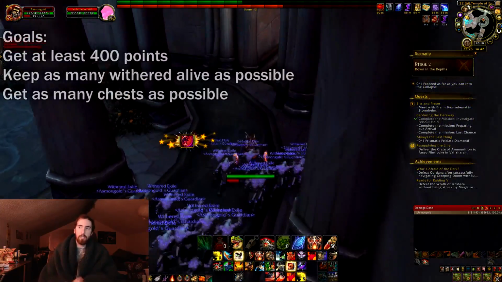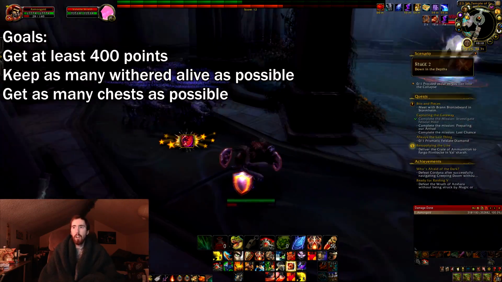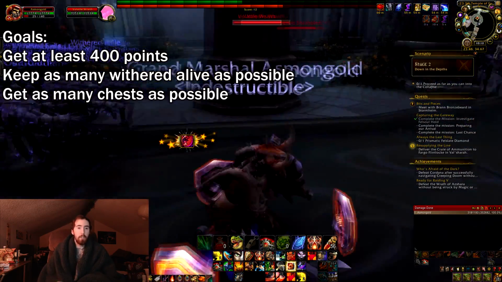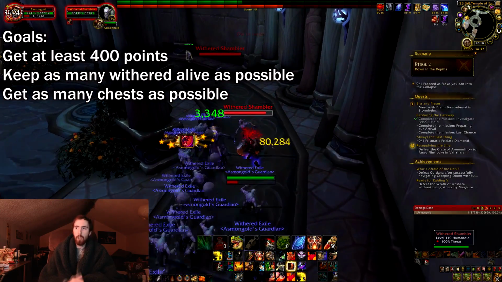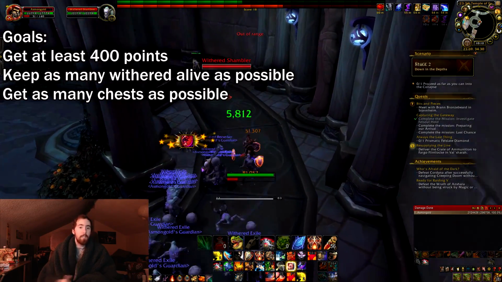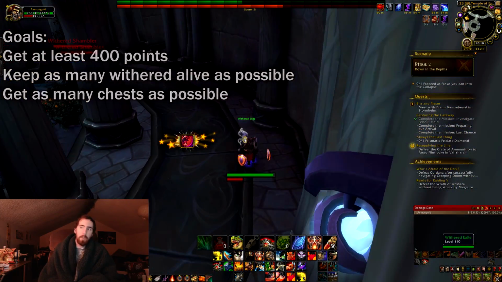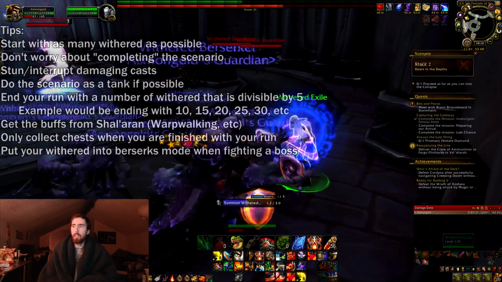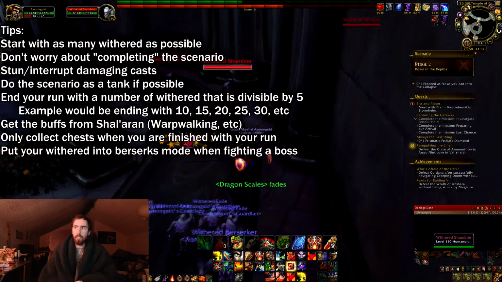Now, inside this scenario, your real goal is to get at least 400 points. 400 points is what gives you the maximum amount of reputation with the Nightfallen. Any amount of points above that does not increase the amount of rep that you get. As you can see under my artifact and reputation bar, I have a score, and it says like 21 or something like that. So you want to get that score up to at least 400.